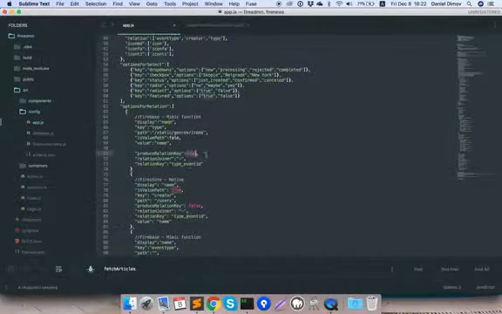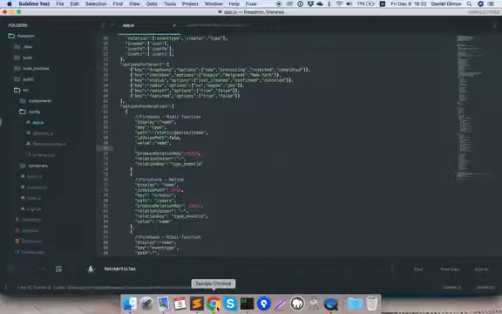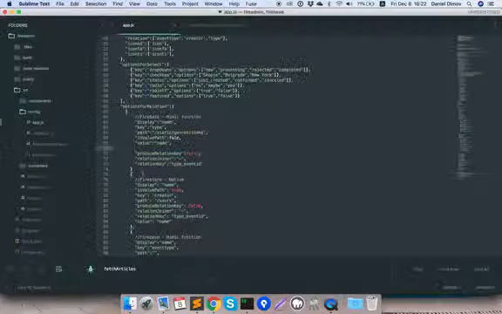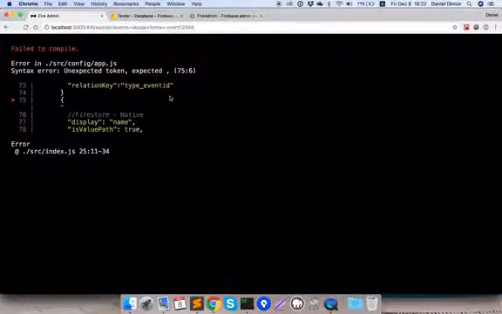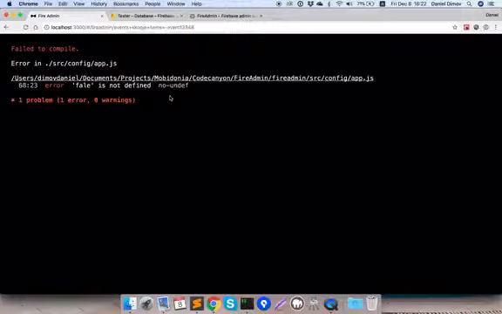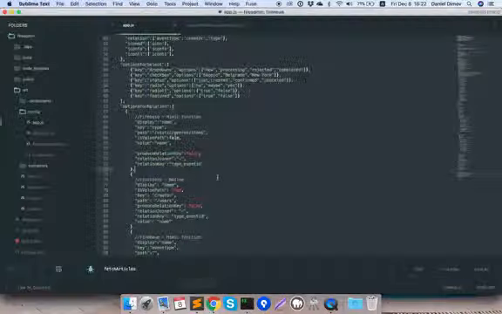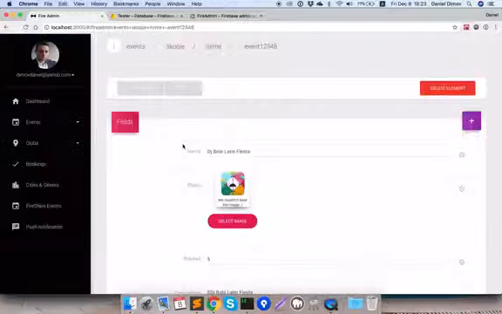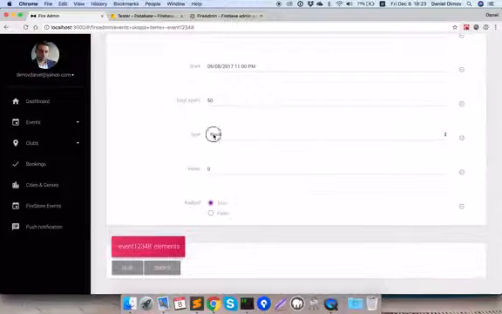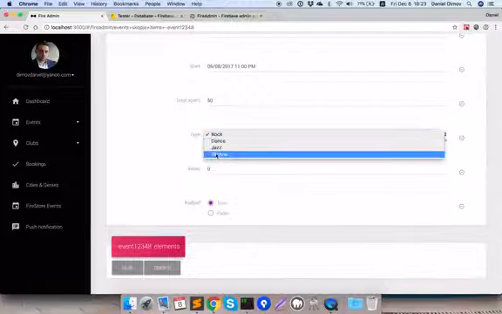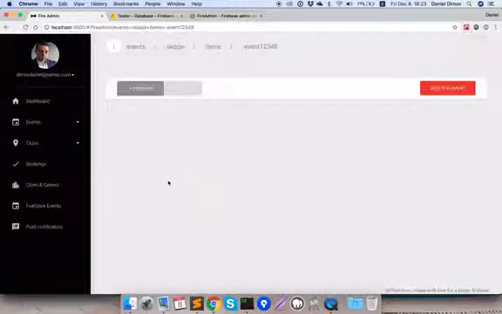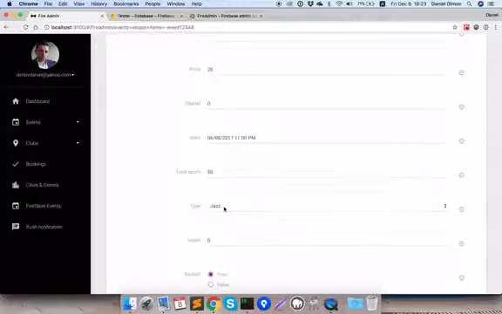For example, I will save this to false for now. Okay, and I will go in the FireAdmin. There is an event, there is an error. Yeah, we're missing this. And when it refreshes, false is okay. And when it refreshes, we should have a drop down of that field. Okay, yeah, type rock, dance, jazz. So I will select jazz. And that's it. This is saved as jazz. When I refresh it, it should be jazz once again.